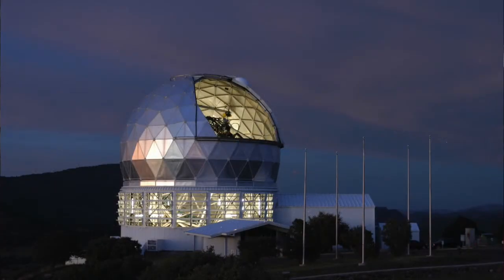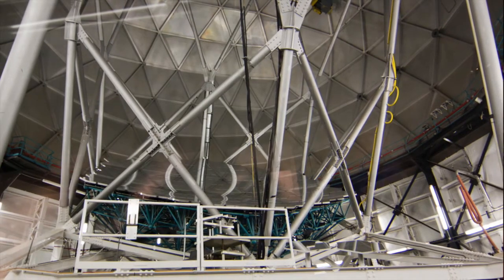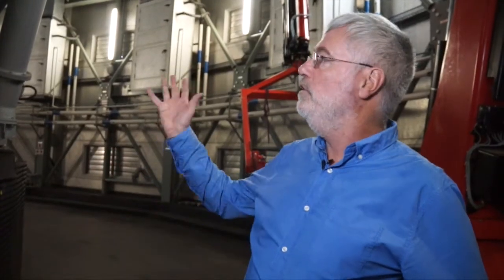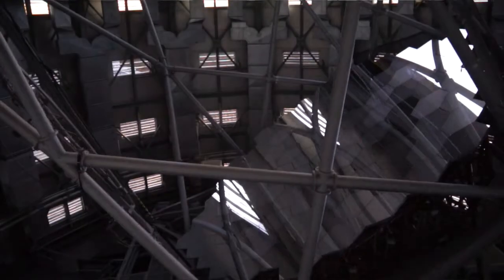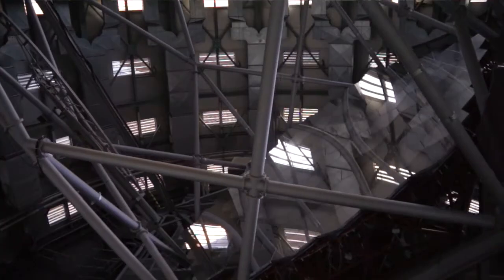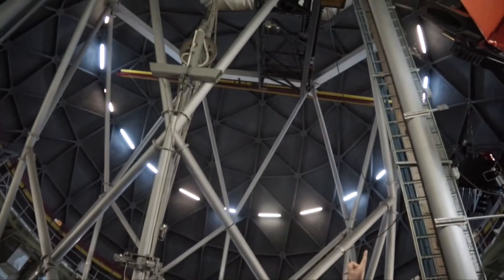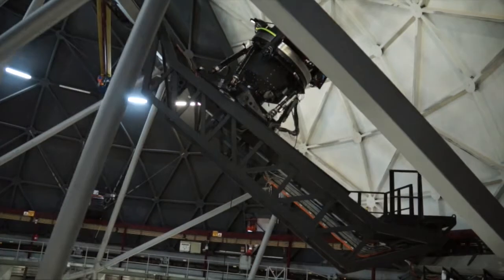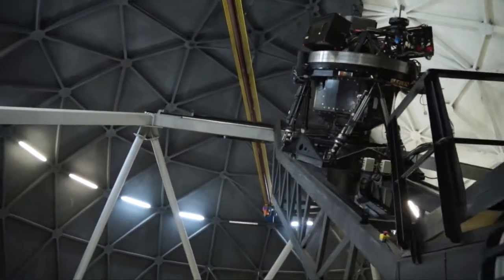This design was pioneered by a telescope in the United States called the Hobby-Eberly Telescope, and that was the basis of the design for SALT. The telescope can move in azimuth — rotating left and right — to acquire the target to observe. To track an object as it moves across the sky due to the earth's rotation, there is a tracker at the top near the focus of the telescope called the prime focus, and that is used to track the object as it moves from east to west.